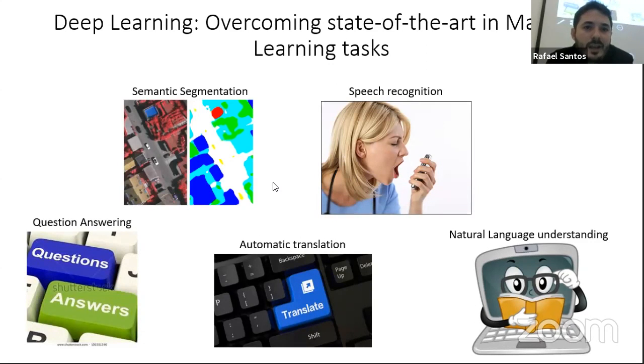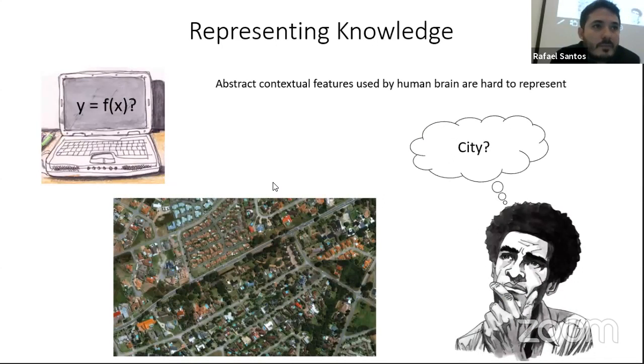Okay. Deep learning has been overcoming the state of the art in most machine learning tasks in recent years, semantic segmentation, speech recognition, and so on. And the main characteristic is the effectiveness in the representation of knowledge. When we think about a classification problem, we are trying to map the contents of our data to a concept that we imagine to exist there. And this mapping in computer systems is done through mathematical functions. And these methods were based on our cognitive system, because when we look at the data, we can easily understand things that are not easily representable by mathematical functions, at least not in a direct representation.